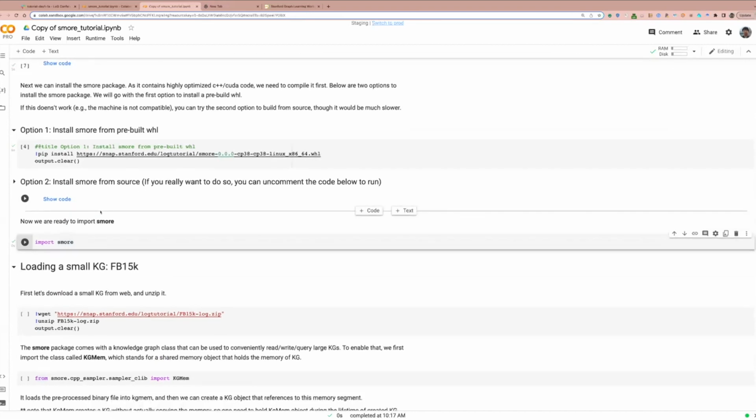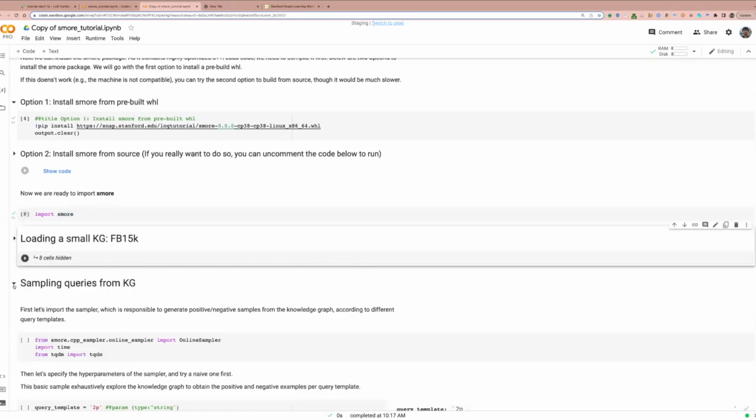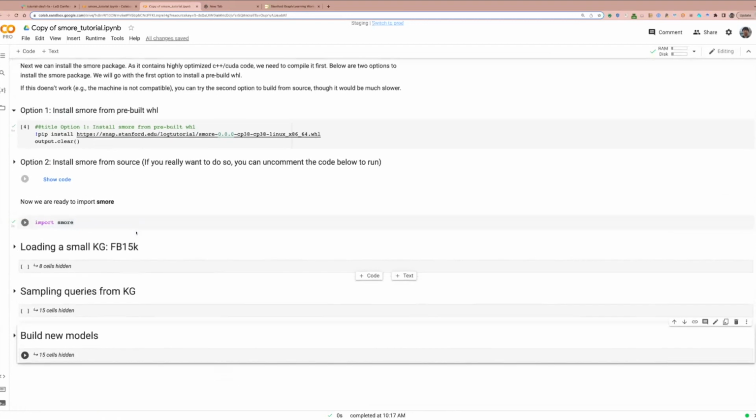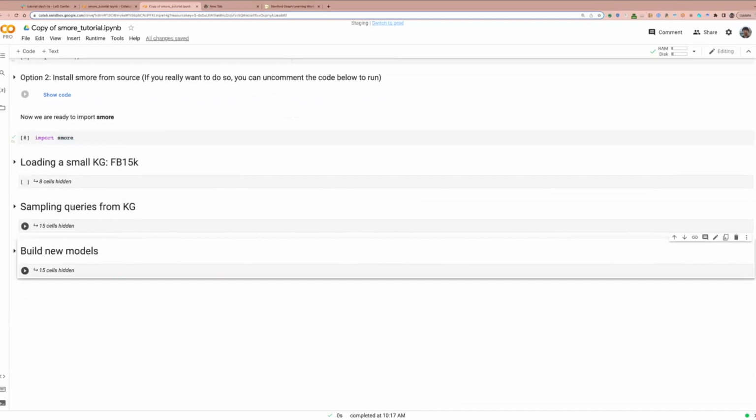Okay, I will give it maybe 1 minute for setup. While we're waiting, I will briefly cover what we're going to do in this tutorial. We'll cover mainly these 3 sections. Firstly, suppose you have your own knowledge graph, how can we load that into Smore and play with it? Secondly, as Hongyu mentioned, Smore contains not only knowledge graph embedding models, but also an efficient sampler that can sample multi-hop queries to train your knowledge graph.